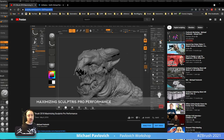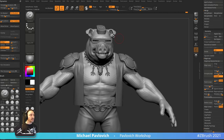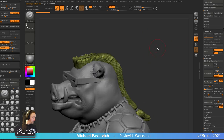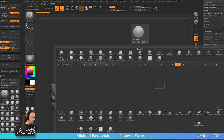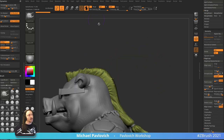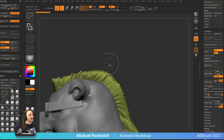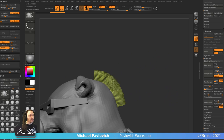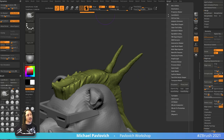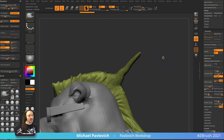Also, Sculptris Pro does work with visibility. If you're using Sculptris Pro, which I'm not, but if I was, I can take this here, and we can go through here, and we can say, what is it, BSH, snake hook brush. As I go through here and use my snake hook brush, you see it's really taxing that geometry. Of course, if you turn on Sculptris Pro, it'll update the geometry on the fly. However, it can get a little bit bogged down, but you can use visibility. You can just grab this little piece and do this. And then if it's getting super high, a million polygons, you can go into Z plugin, decimation master, preprocess current, decimate it down, keep all your details, and then continue using Sculptris Pro.